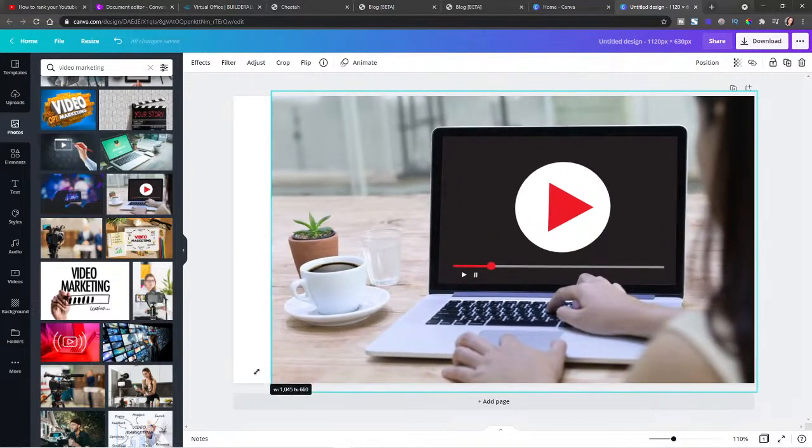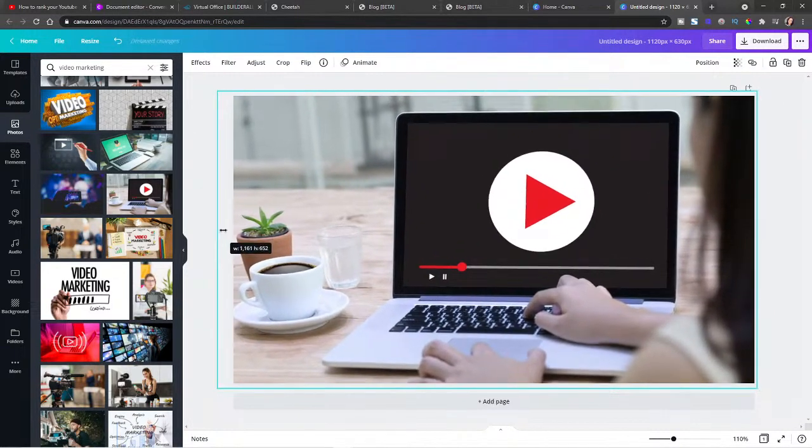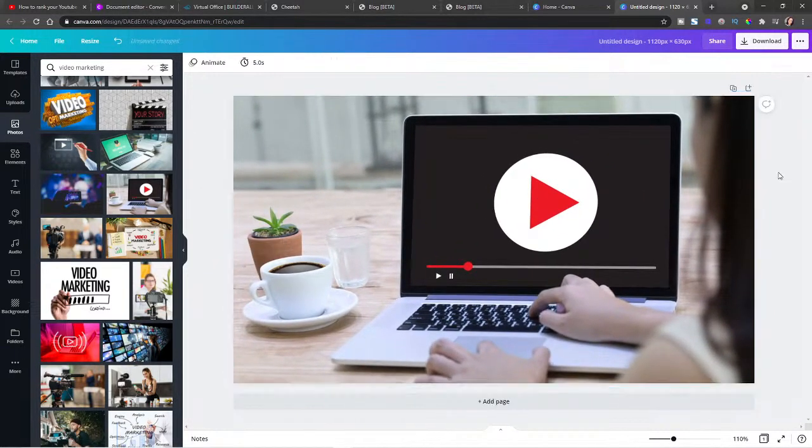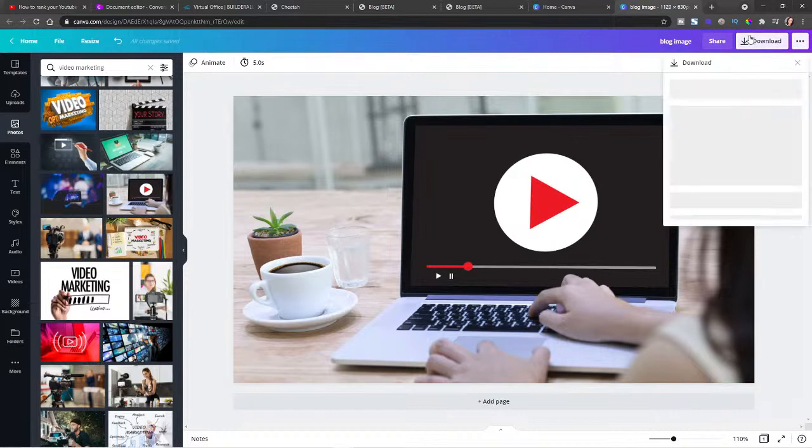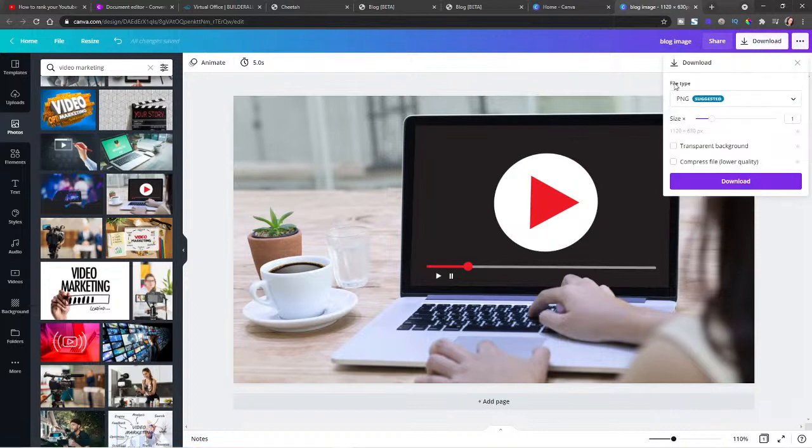I'm just going to spread this out so it's the correct size. And just to make sure that this size does not bog down my page, I want to make sure to compress it. So I'm going to choose JPEG. If you wanted to choose PNG, you can, and then click compress here.